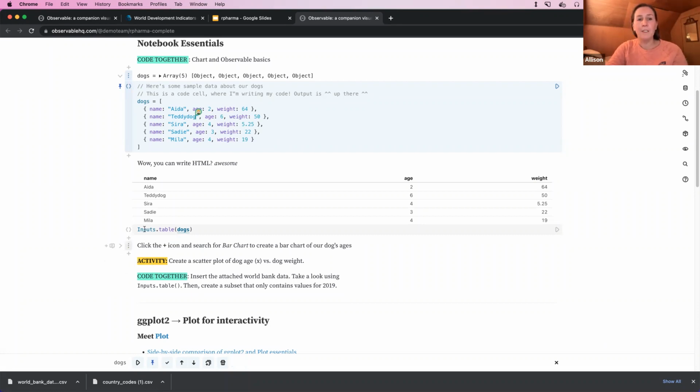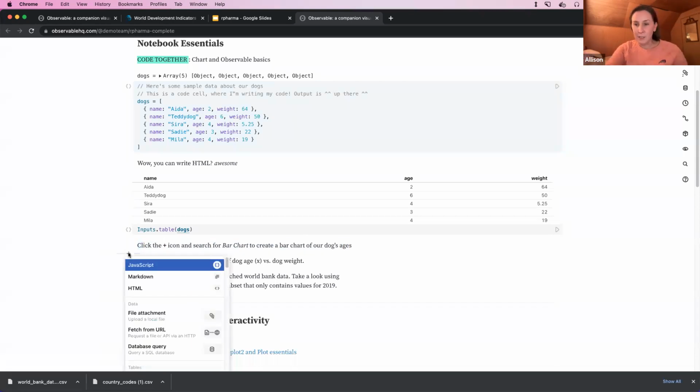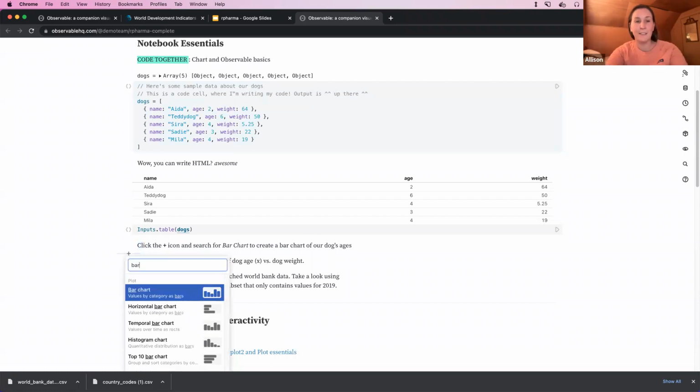Down here under this first activity, the activities are in yellow. I'm going to do one thing that we'll do together, which is I'm going to insert a cell. So I've pressed this plus button, and then I'm going to start typing, and this will automatically help. I'm going to start typing bar, which is the type of chart that I want to create. And you can see in the drop-down menu that there's a number of different bar types. We're going to choose that first one.